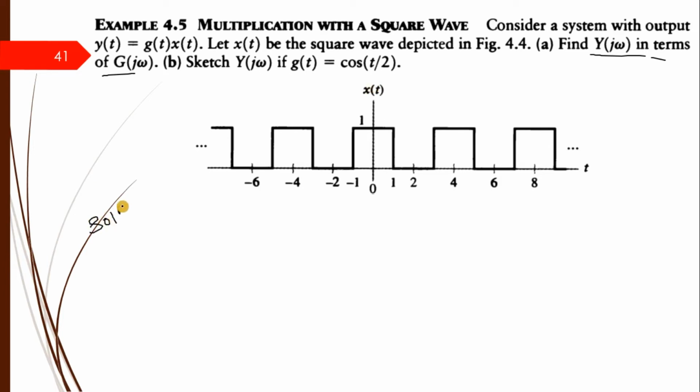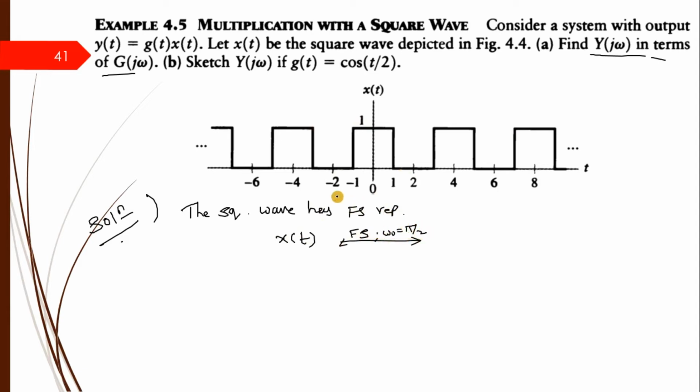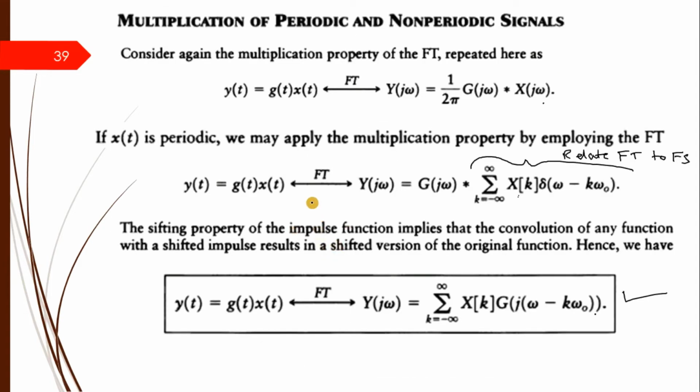Solution. So the very first thing, I'll be pretty straightforward here because I have already been explaining the same concepts repeatedly. The square wave has FS representation as, so your x of t is given as this one. Its FS we have already taken in the previous problem itself. We have already taken omega naught is equal to pi by 2. Why pi by 2? Because T is equal to 4. Omega naught is equal to 2 pi by 4. So that's why pi by 2. Okay. So this we have already taken here.